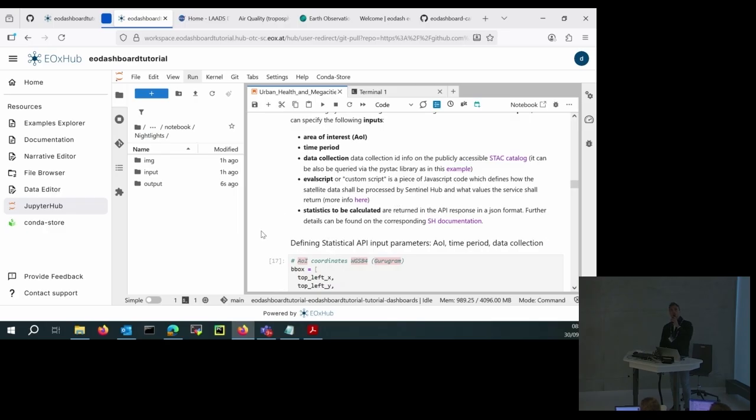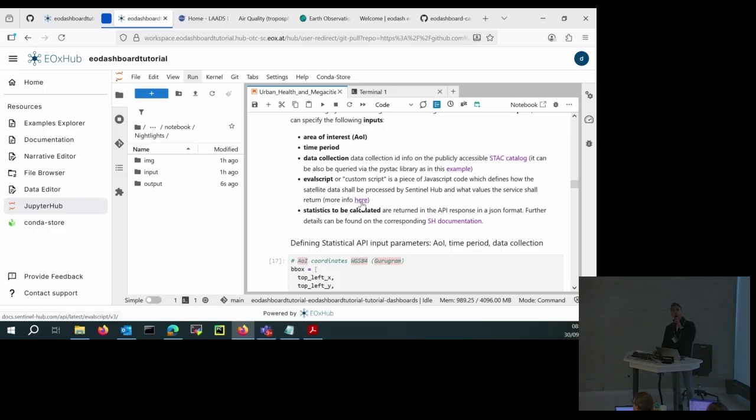Another thing that we need is the eval script or custom script, which is actually JavaScript code, which we are going to introduce to inject the logic on how we are going to process satellite data and what kind of values the Sentinel Hub services should return.